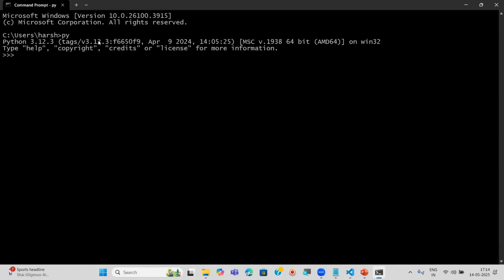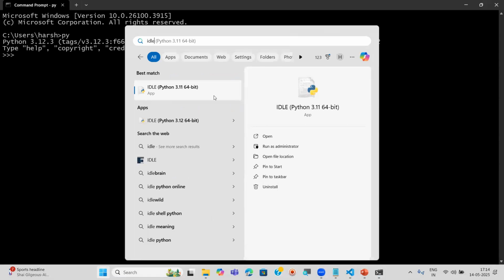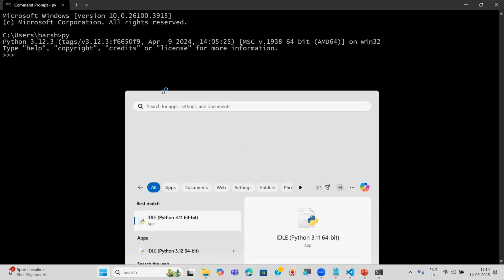I showed that we can open the Python shell through command prompt, and one more way is using IDLE. See, you can search for IDLE. It is an editor that comes along with our Python software. You can open it, click on this.